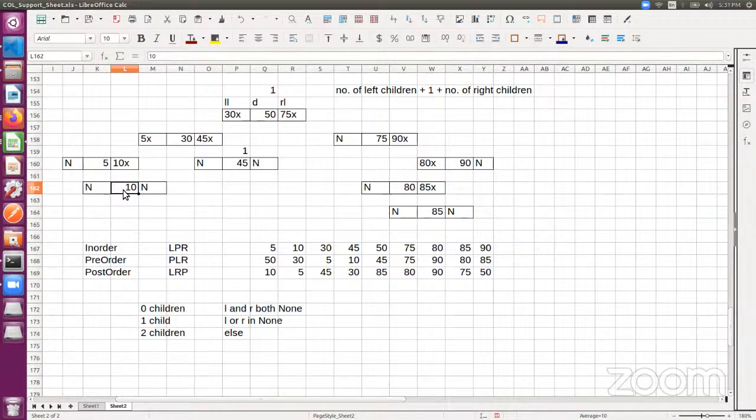We know the node that we're going to delete is 10, and its parent also has to be kept track of. What logic can we use to keep track of the parent? Suppose I use the search algorithm to find 10 and I get the address of 10. I want its parent's address also. The temp variable which we used is 10, and another variable is used to store the value of temp before changing it.